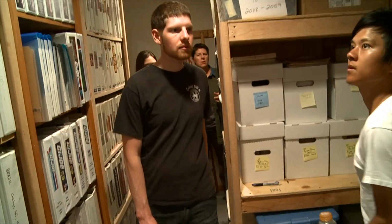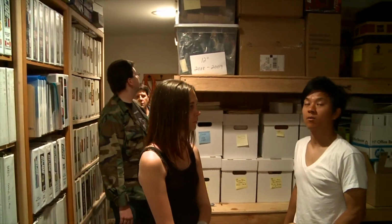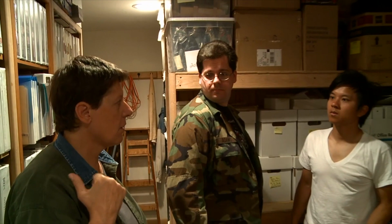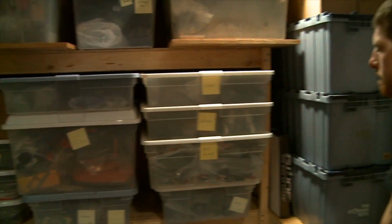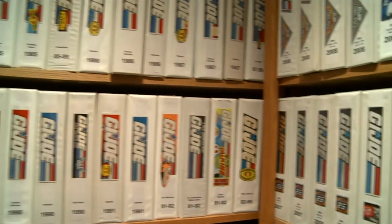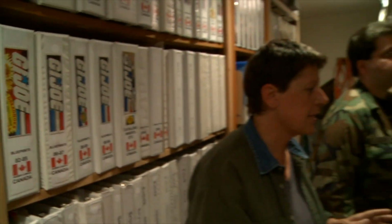This is my paper room. This is where I do all my research and paperwork. I built this mini room in my garage to try to keep things straight. This is where, in my bedroom, you saw all the bins of archive vehicles from 82 in the 80s and 90s. And here I put a lot of the ones from the 2000s because I figure it gets hotter in the garage. Not really. I try to keep it not too hot, but I think because they're newer, they can stand the heat better. So temporarily, that's what I do.